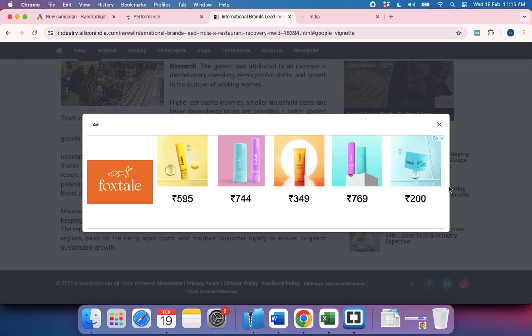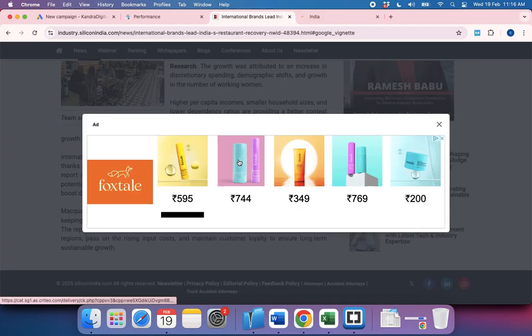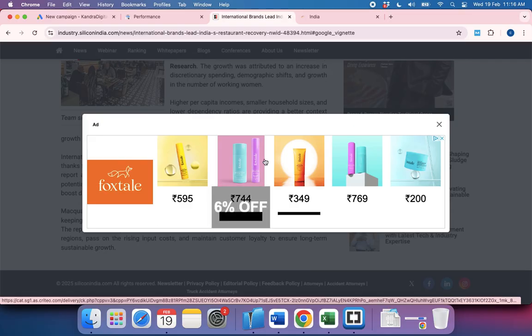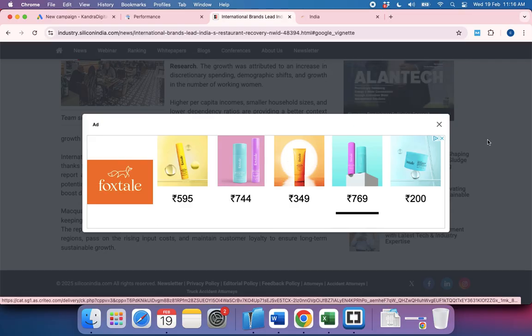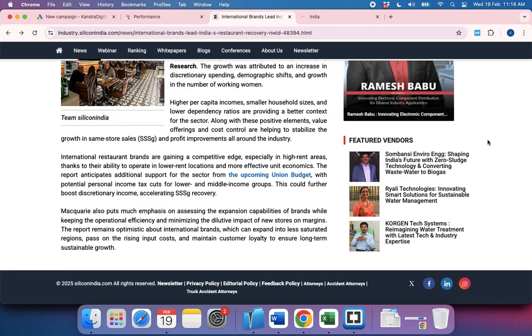How much cheaper should it be? You have to launch a campaign based on the industry; it varies. There will be a drastic difference. So if Google is charging 50 rupees or 100 rupees here, it might charge 2 rupees, 3 rupees, 1 rupee. This is what is called display ads, and this is a shopping ad. This is on the display network. Ads on YouTube will also be less expensive.